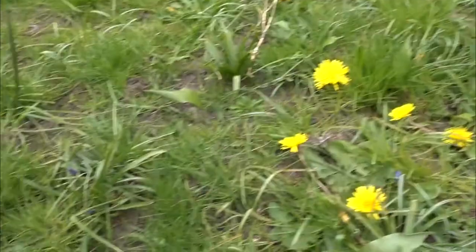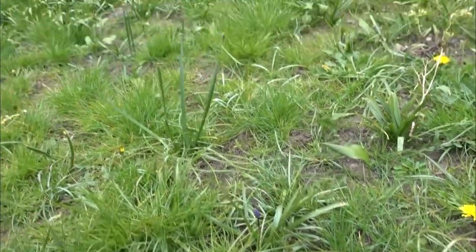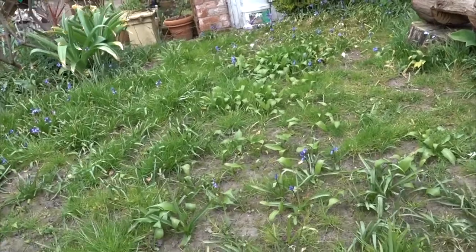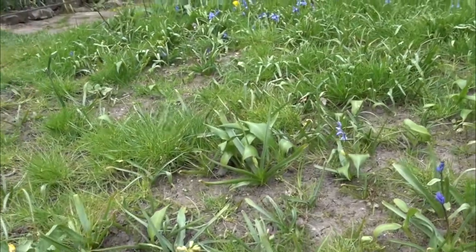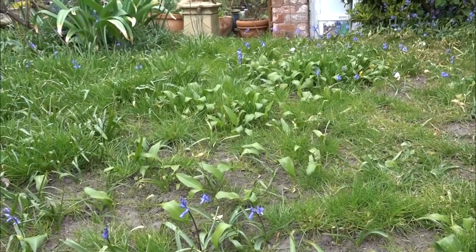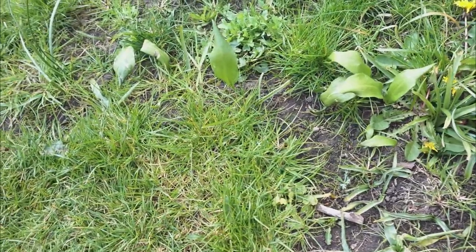We've got lots of dandelions in there — pretty good. All the poppies seem to have germinated in exactly the same place so I might move those around. I've not done a brilliant job of getting rid of this perennial ryegrass. There's a fair bit of wild garlic in there, bluebells, some cowslips going over a bit now and convallaria. I haven't seen any germination of yellow rattle, and you can see where I've left the edge of the paths which are normal grass that I expect to creep back in unless I can get some yellow rattle to establish.